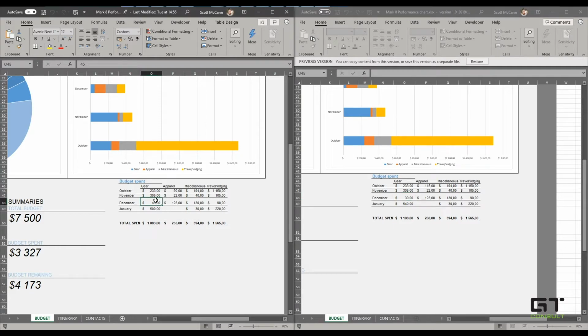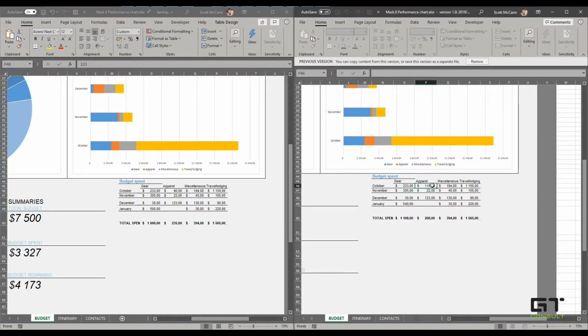Now let's just say we wanted to get back some of this information. Not all of it. If we wanted to restore this previous version, all we have to do is click on restore, and that'll then replace this existing version on the left-hand side with the older version. But let's say we wanted to just take this value across. Well, how do we do that? One way is we can simply go ahead and type in that it needs to be 30 or it needs to be 40 or whatever it is. So let's go and change that to 30.